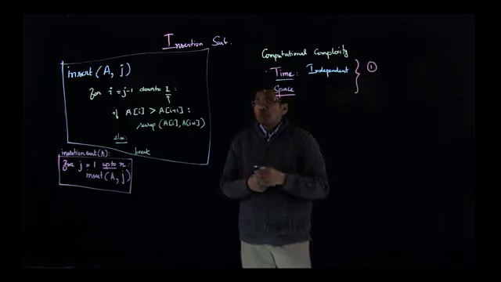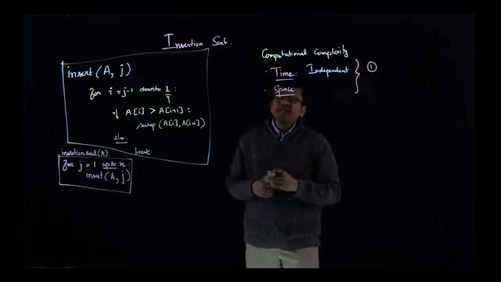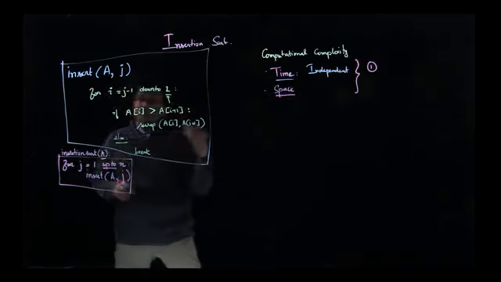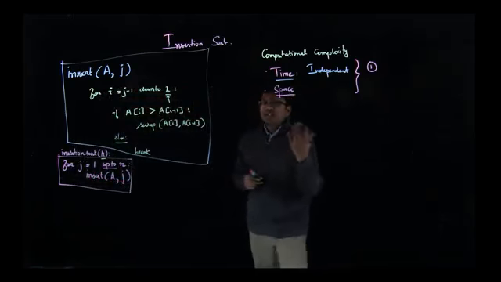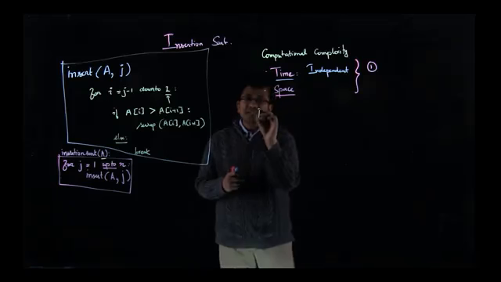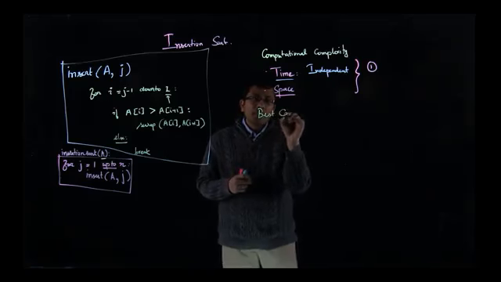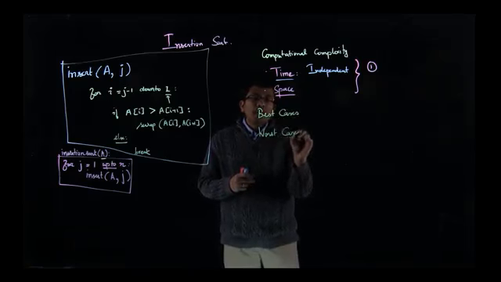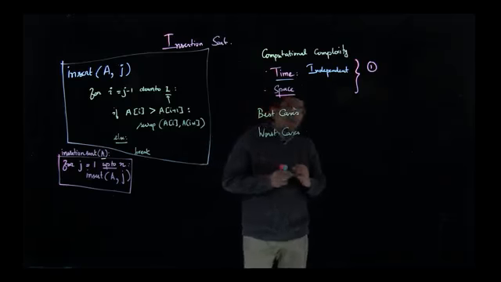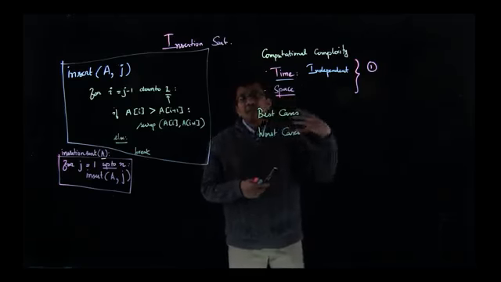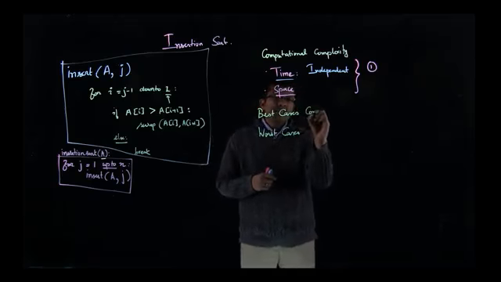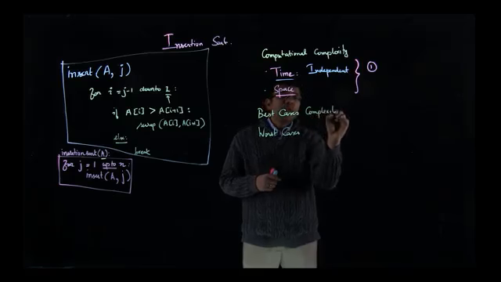Challenge number two is this algorithm is not going to take the same time on all the arrays. So there are certain arrays in which it's going to run faster and certain arrays in which it's going to run slower. So there are some best cases and some worst cases. And so I need to be confident that I know what the running time is going to be in the best case and in the worst case. All right? And therefore, we call the best case the best case complexity and the worst case the worst case complexity.